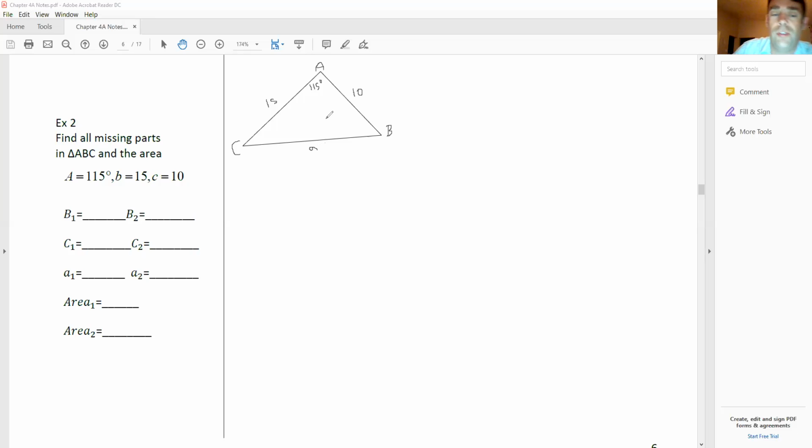Well, friends, this isn't going to be too bad. All of a sudden, I notice I have a kind of side-angle-side feel to it here, which means it's going to be law of cosines again. So there is no second triangle, and get rid of them right from the beginning.